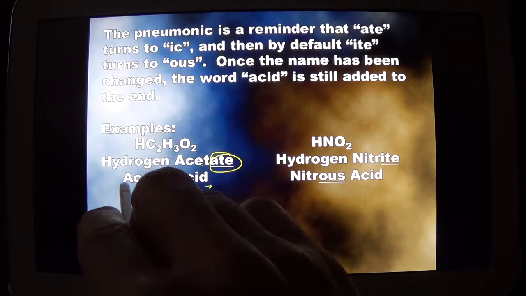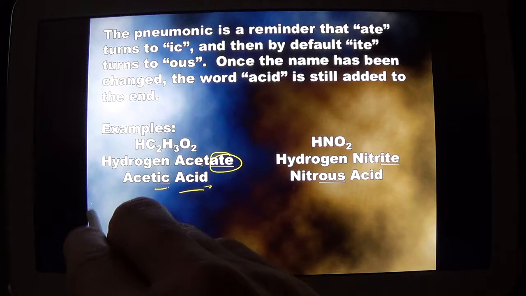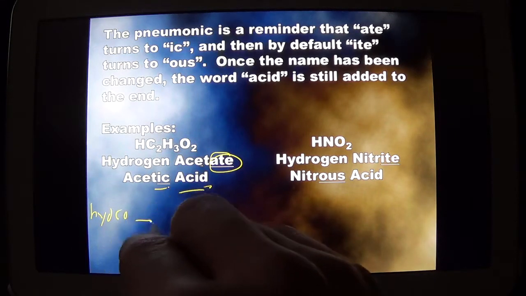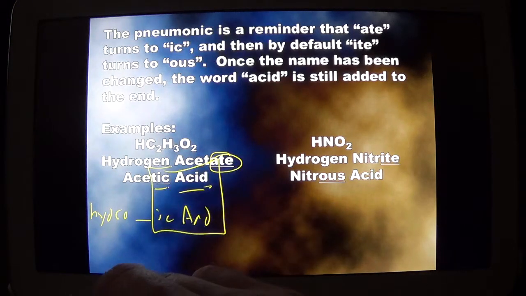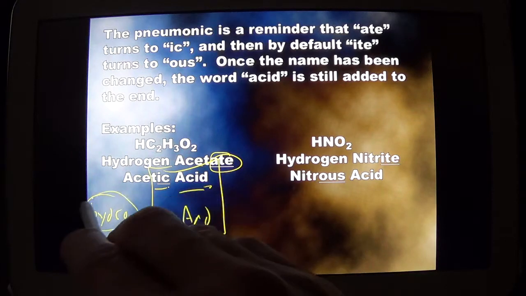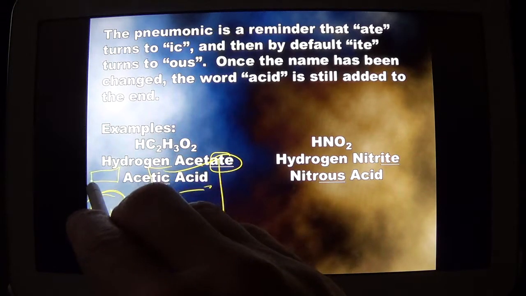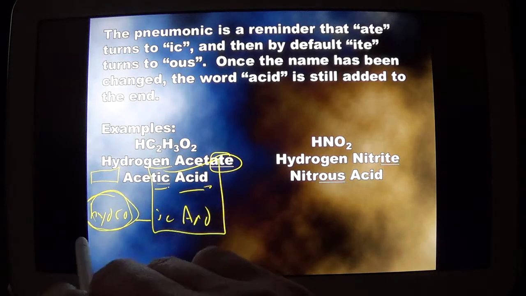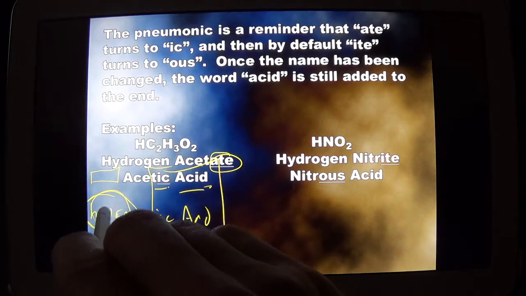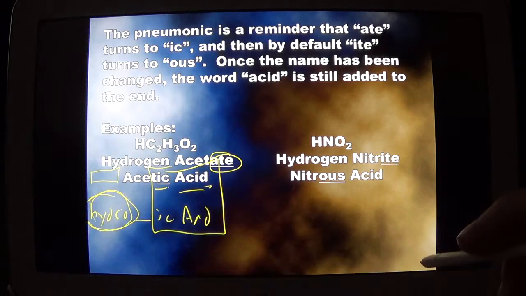Please note that we had a very similar form with binary acids, but they were hydro blank ic acid. Check out the similarities. Note the huge, important, major difference. I know it's a binary acid with hydro. Without hydro, when it's missing, then I know it's an oxyacid. Please be very careful about that. Hydro means no O. There should be no oxygen in the formula. No hydro, yes O. There better be oxygen in the formula.